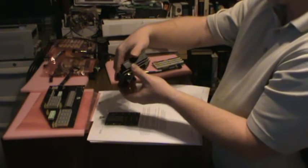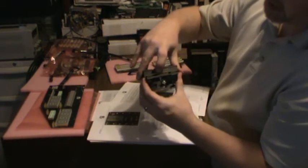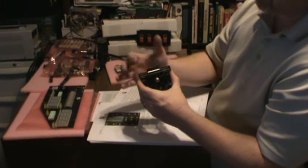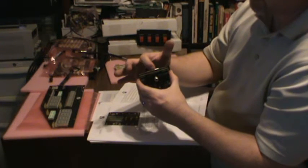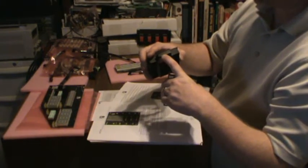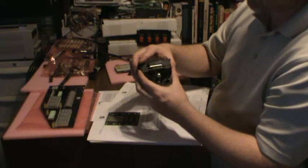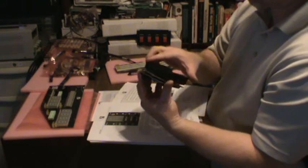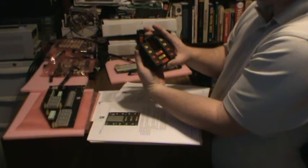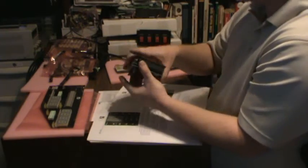What I noticed is this bezel fits pretty flat down over the board, except right here at the top there's some jumpers, riser pins that go through from the bottom board to the top board, and the soldering connection to the top. Very nice, cleanly done. The ABS plastic, I'm going to have to trim about 1/16 to 1/8 of an inch off there to fit this snugly down over that. I might have to do that to get it to fit centered up and down over the Vox display. I haven't done it yet, but I'm thinking I might need to do that.